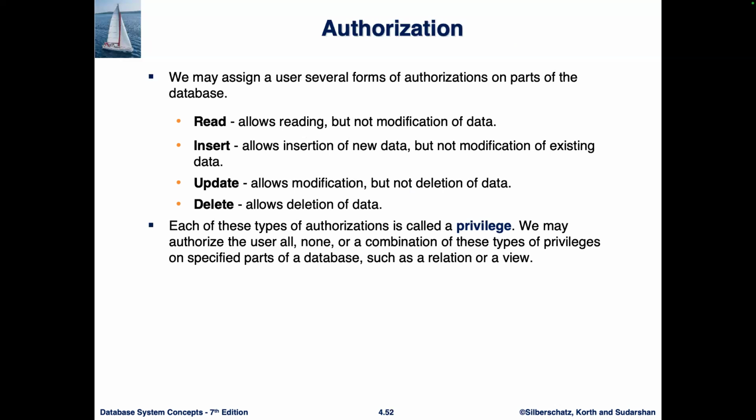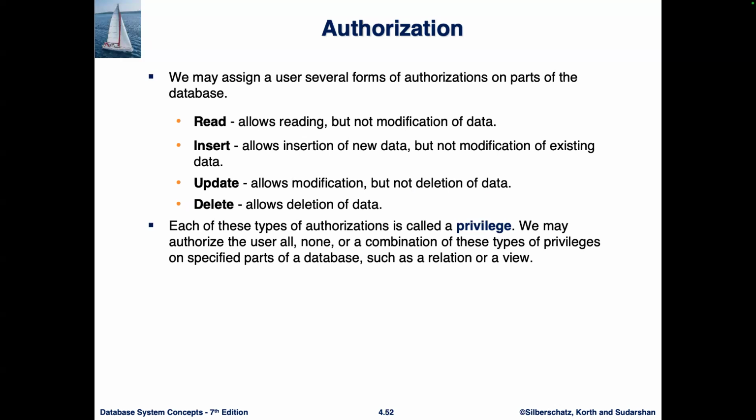In SQL, we can assign different privileges or authorizations to users to control what they can and cannot do with the data in the database. Each type of privilege determines the level of access a user has. Read allows users to view data, but they cannot make any changes to it. Insert allows users to add new data, but they cannot modify or delete existing data. Update allows users to modify existing data, but they cannot delete records. And delete allows the users to remove data from the database.